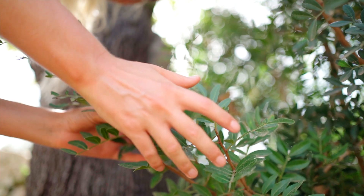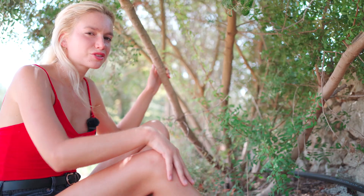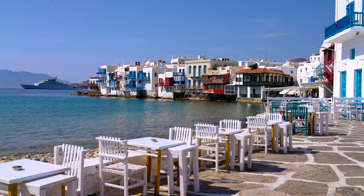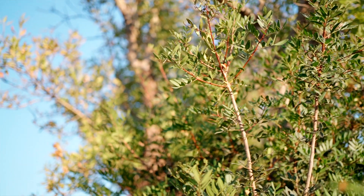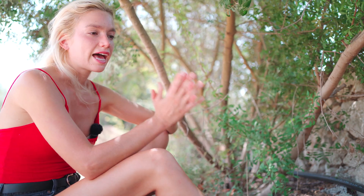As a spice, mastic gum is used to flavor cakes, pastries, and liqueurs, and is even used to make cheese. Interestingly, mastic gum is only commercially produced on the Greek island of Chios in the Aegean Sea — not because of unique climate or soil, but because the island's economy depends so heavily on it that the European Union has established it as a protected Greek product. Only Greece has the right to produce this mastic gum, though many people mistakenly believe it only grows there.